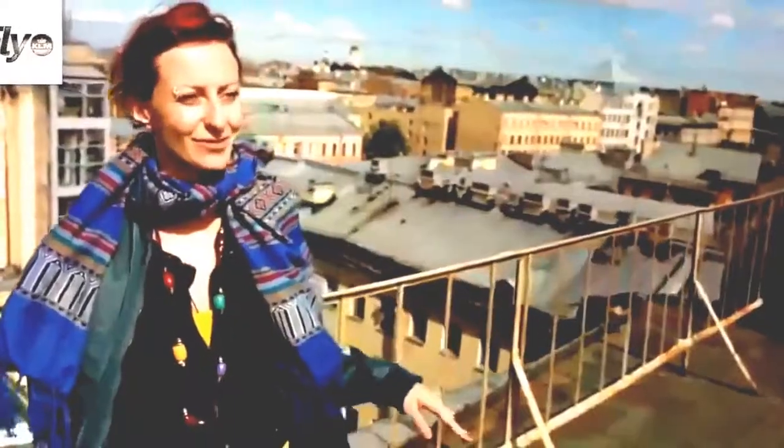Rooftop is a special thing for anybody who lives in St. Petersburg. We all are striving to get to the rooftop and see the city from this bird's view. And well, there are many rooftops that are hidden, like you don't know the ways, but everybody has their own way. On the way to the roof, there are always some discoveries. Never know what you're going to find there. That's nice to investigate and find it.